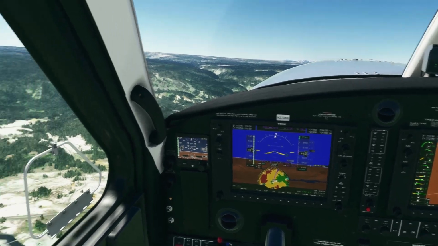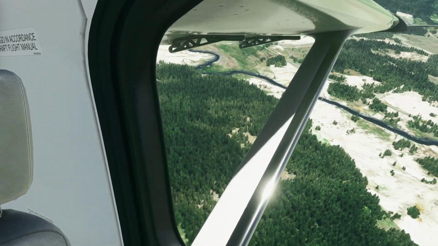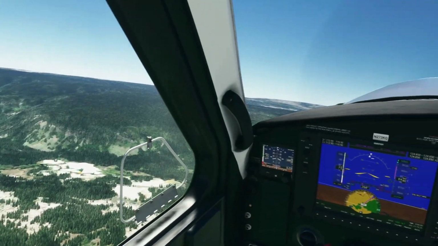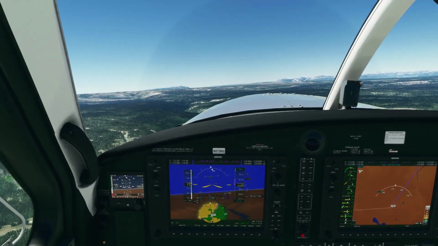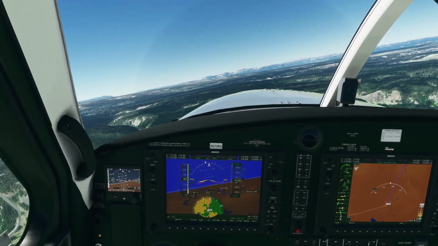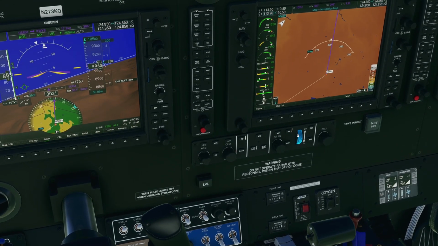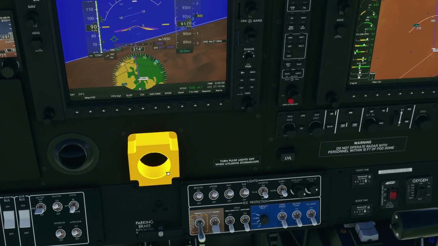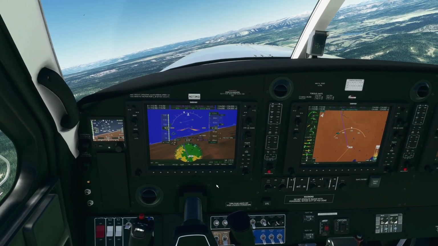Jeez Louise, these winds are something else. One more look at the geyser. It's not even going off, is it? I can't tell, but we're about to stall. Big heavy Kodiak today. Alright, let's go autopilot on. We'll apply the rudder pedals, get another 500 foot per minute climb rate established. We'll turn off our taxi and landing lights and get en route to Yellowstone here.